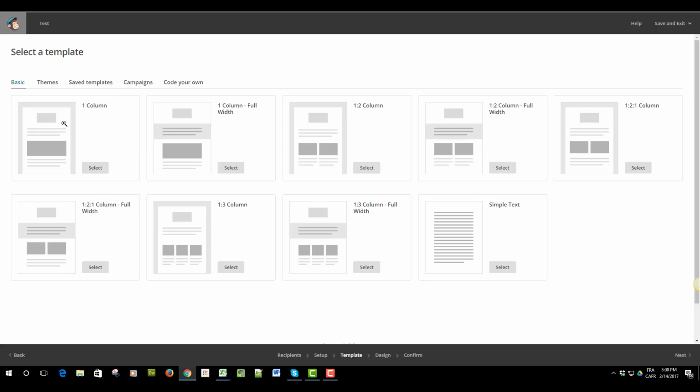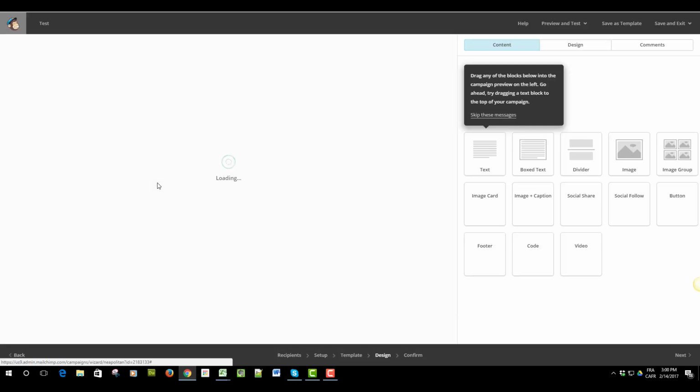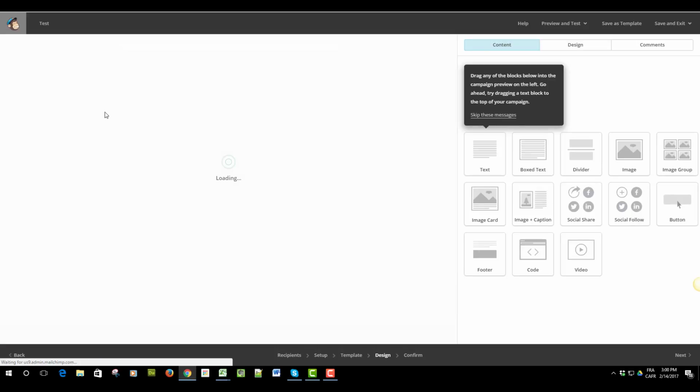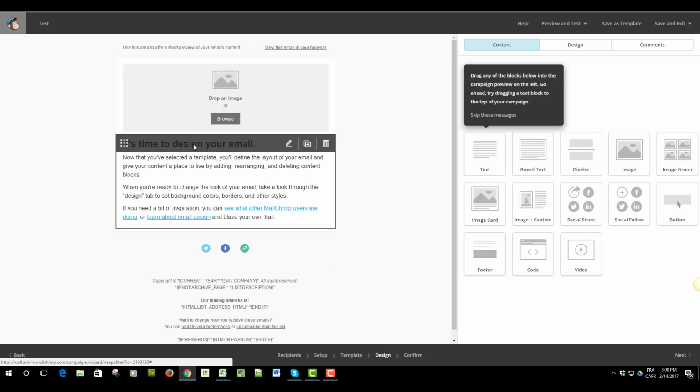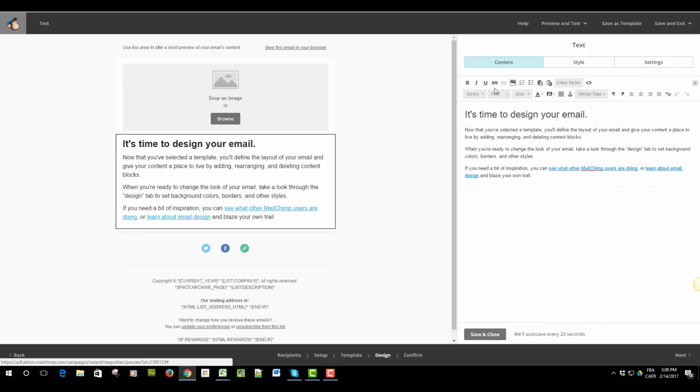Once you've chosen one of these templates, you can start filling out the items in each of these areas. So I can drop an image, click on here and edit the title over here. You know what I mean? It's not that difficult. If I can do it, you can do it. Copy and paste your text, and then click on save and close.